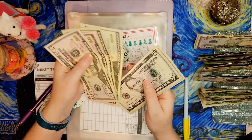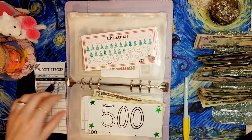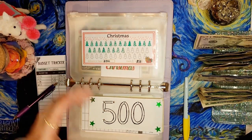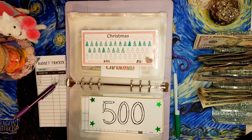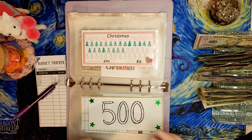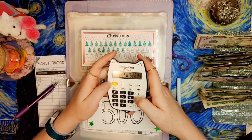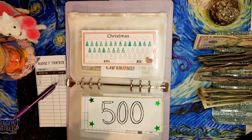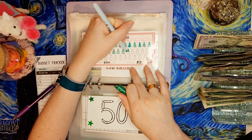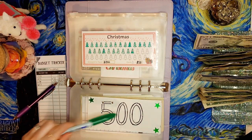$925 - wow, we're getting so close to being able to use a $1,000 prop slip! We need to color in some Christmas trees - there are 22 colored right now, each one is $38. So $925 divided by $38 means there should be 24 colored. We can color two more to make a total of 24 - yay! We are on the downhill slope of the Christmas fund and it's not even July!